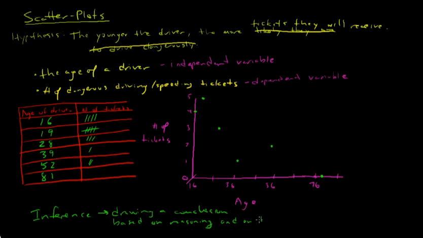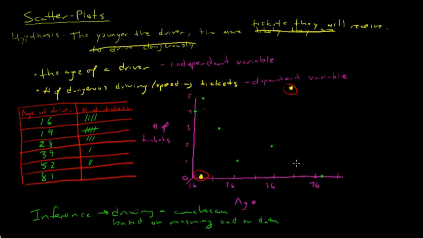Now, here's a question. What if I asked a few more people, and I ended up getting a 60-year-old that had gotten 6 tickets, and I found an 18-year-old that had gotten none? Well, it looks like my pattern is disappearing here. If I really want to stick with my hypothesis, I could say, well, those are what I like to call outliers. Okay? Sometimes we'll find an older driver that drives very dangerously, and sometimes we'll find a younger driver that drives very safely. But it seems like most people kind of fall into this trend.